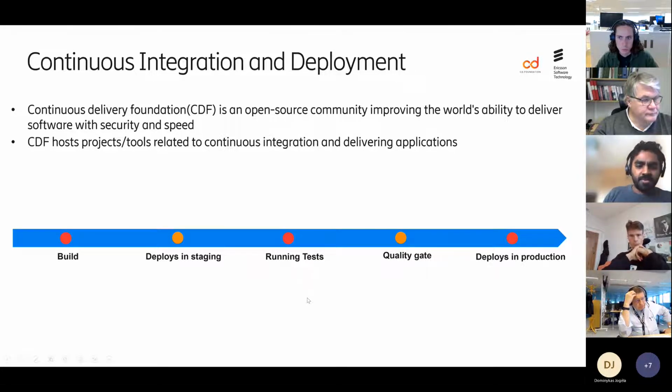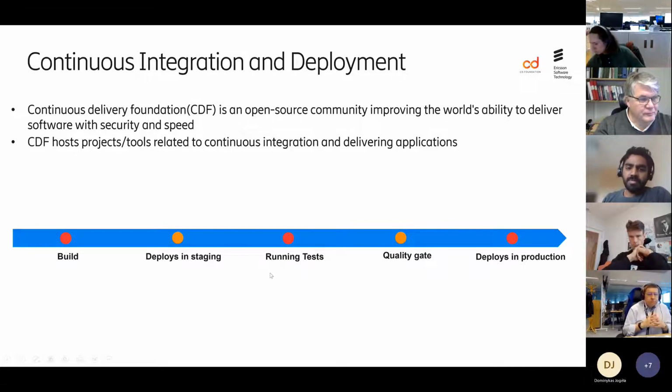After that, on staging, you run some tests, and you do some quality checks before deploying to production. So the final stage is deploy in production.